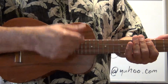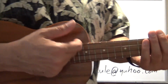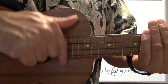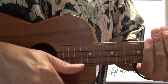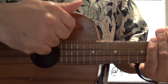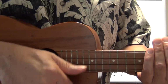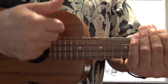Now this is different from the straight up and down strum. This is kind of like a little galloping feel. All right, let me see if I can do it. So try to play it along with me. It's like a horse galloping. If we were to speed it up, a horse would be galloping faster. Slow it down. That's why I call it the gallop strum.